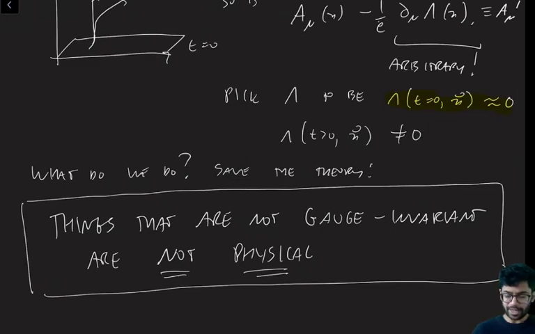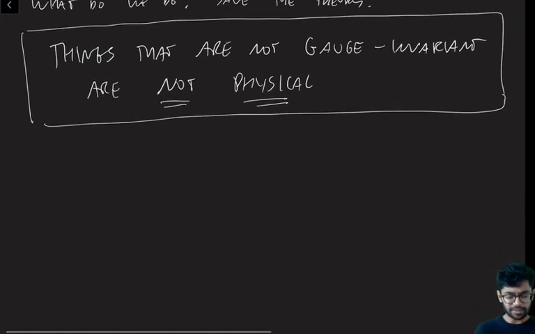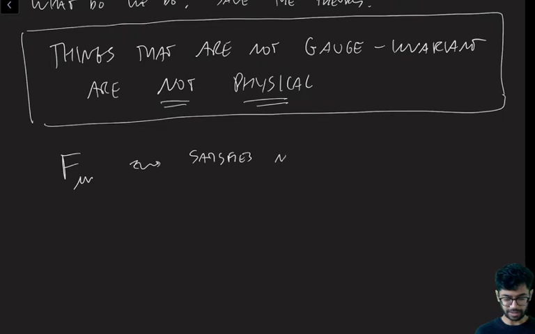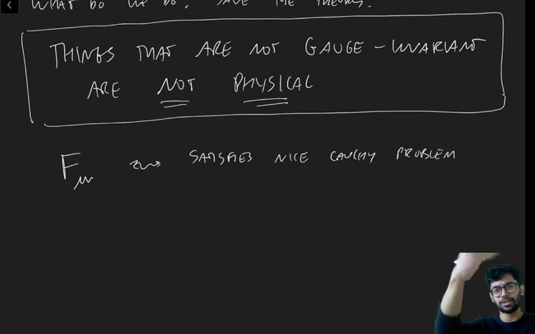So what is gauge invariant? Well, the gauge invariant data is F_mu_nu. And you can check, which you know already from your courses on E and M earlier, that F_mu_nu is physical, and this satisfies a perfectly nice Cauchy problem. This satisfies a nice Cauchy problem, and you can uniquely specify its evolution later in time. And you know this already from your E and M course. In your E and M course, you did exactly this. You figured out what the field strength did at later times from the field strength at early times. There's no issue solving for its time evolution.